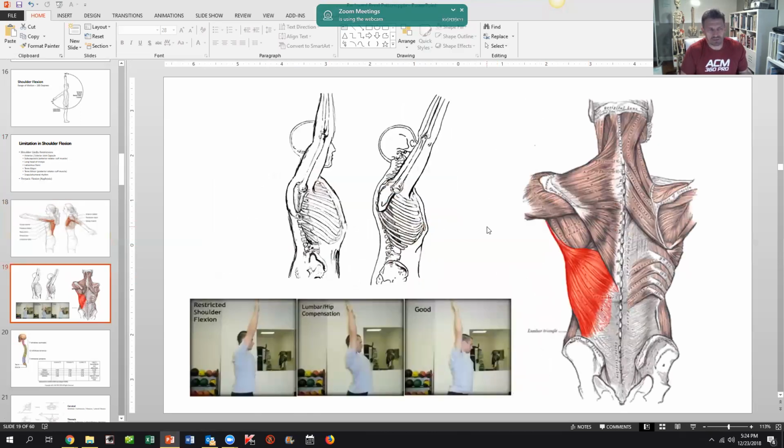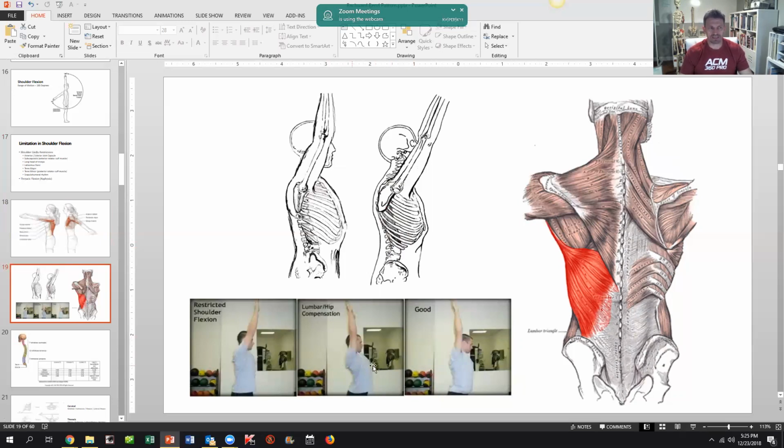The lat muscle, I told you I was going to get back to this. The lat muscle is the only muscle of the shoulder girdle that actually attaches to the lumbar sacral fascia, or to the pelvis, the lumbar sacral pelvis. And it's something to take into consideration. If you're seeing excessive tightness in the lat muscle because of limited shoulder flexion, you're probably going to see an influence of the lumbar curvature. So remember, we mentioned we want to be looking at lumbar curvature as someone raises their arms up.